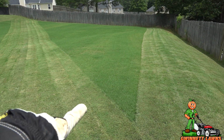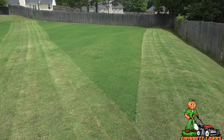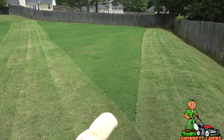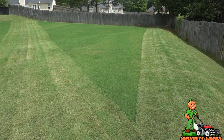first of all, this grass is super tall, so that's part of the problem. But the other problem is that, you know, I should have never let it get like this, but what can you do? Anyway, let's see if I can get this entire section cut without stalling at all, and I'm going to try both sides with each mower.